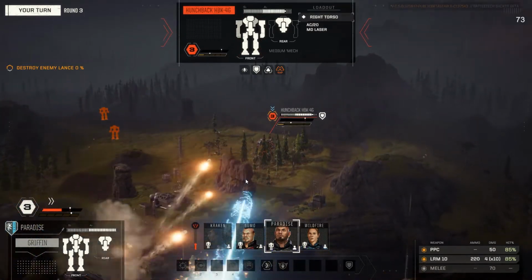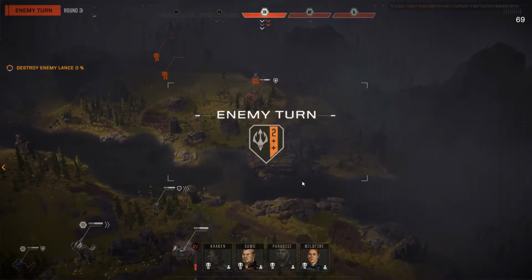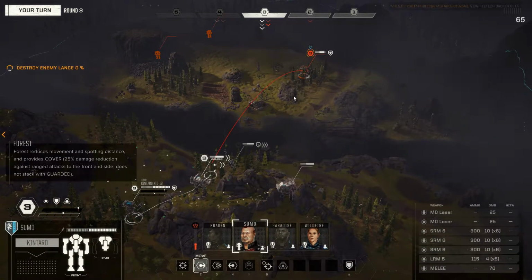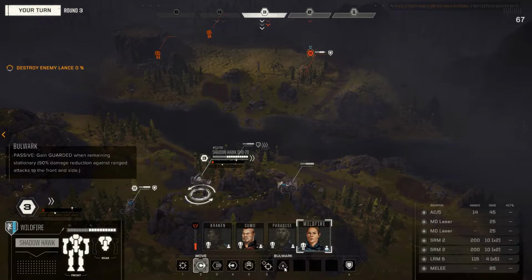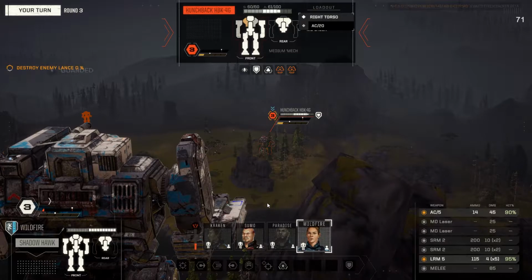Target confirmed. Nice. Okay, so that's another shot on the right torso here where the AC-20 lives. It'd be really great to crit that or destroy it altogether. Yes, Commander. Wildfire has bulwarks, so if we stay stationary, she'll get guarded. So that's what we're gonna do. Stand and deliver. Fire in.